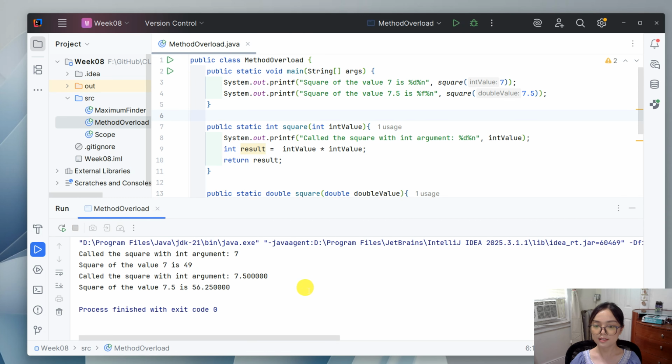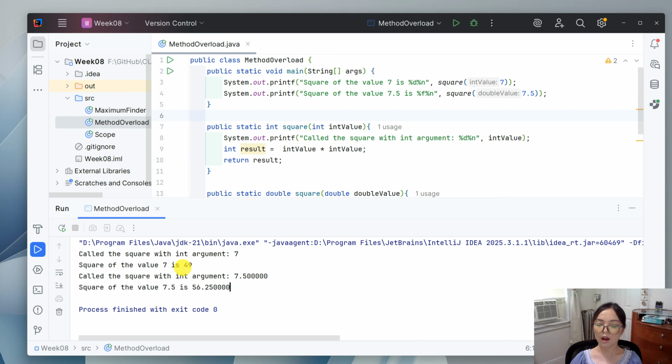Alright, as you can see, we have successfully output the square of 7 and 7.5 using method overloading. These two square methods perform the same task while receiving different types of arguments, and accordingly the outputs are a little bit different.